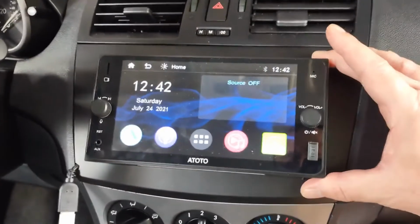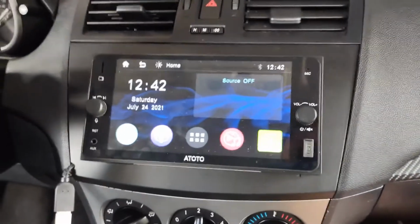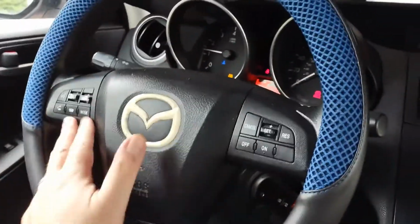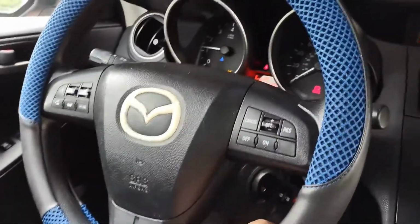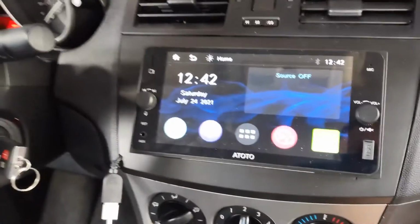So, radio is excellent, works just as described. It's a very good radio. However, in the process, when I installed it, I definitely lost features that come in the steering wheel. Basically, connecting to your phone, volume up and down, changing the station, and so on. So I enjoyed that feature a lot.